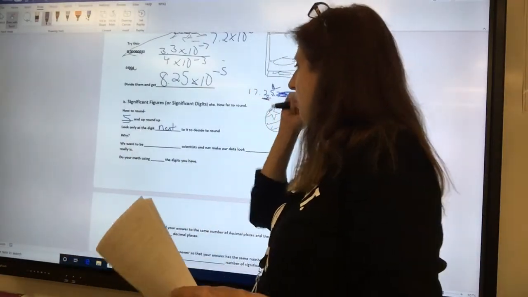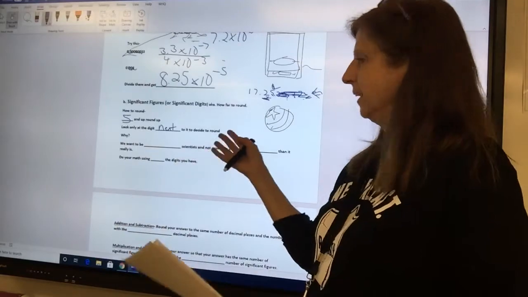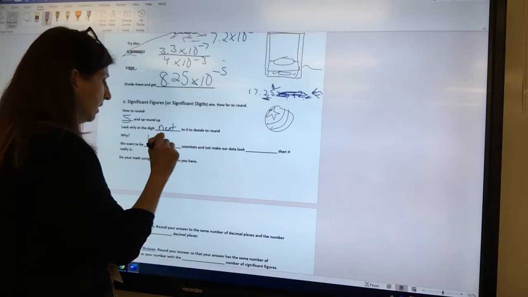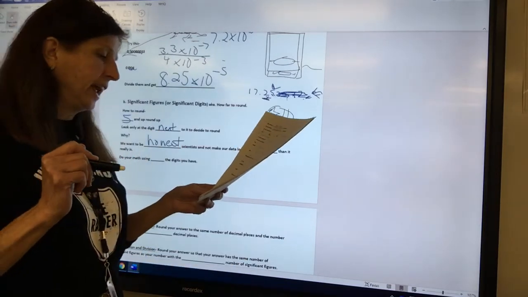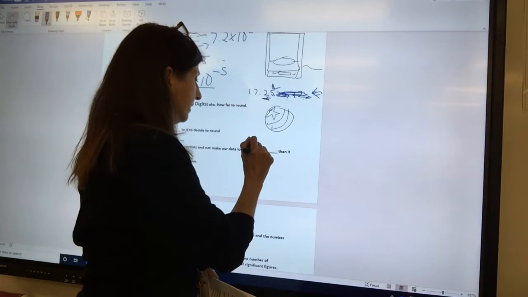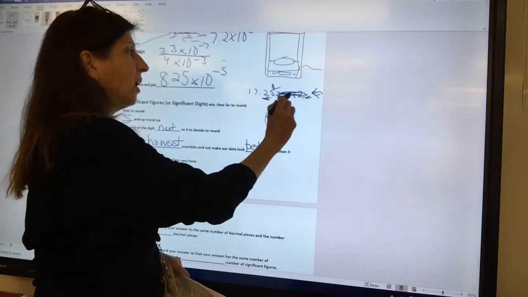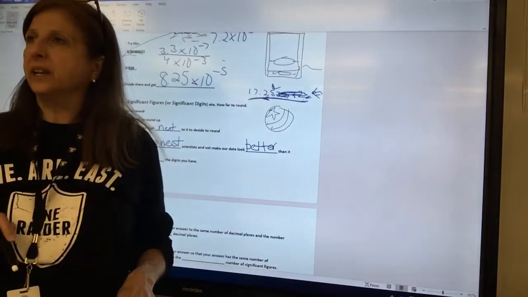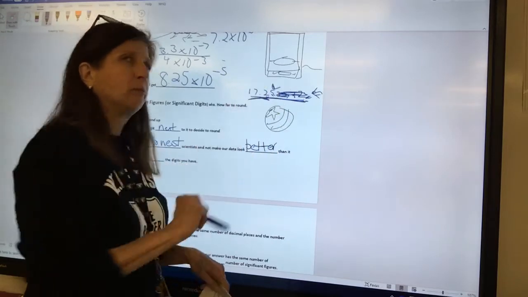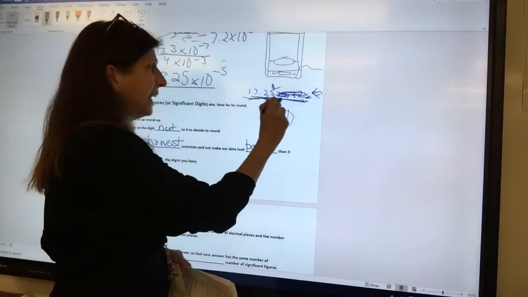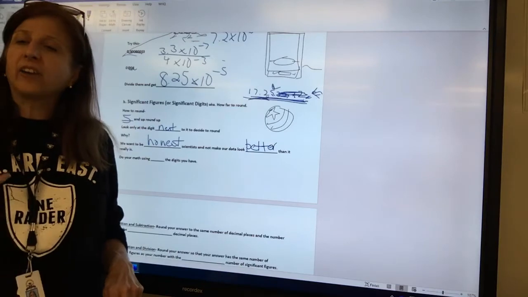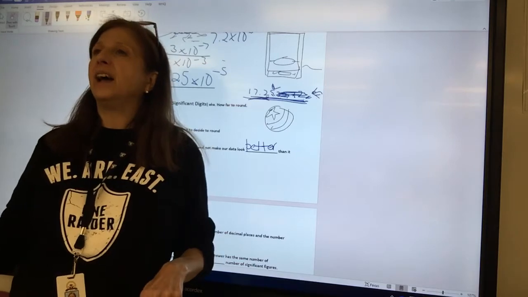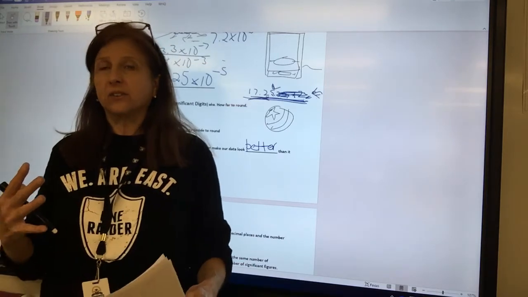All right, now, why? Why do we need to know about how to round in class? We want to be honest scientists and not make our data look better than it is. If I put all of that big old number down for my data, it would look like I really measured something fancy, wouldn't it? It would look like I had a very expensive piece of equipment. It would make my data look like it was really good. And our calculator can give us a lot of decimal points as we do math on our data that would make it look better than it is, okay?